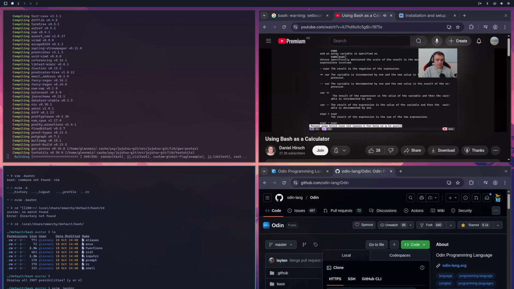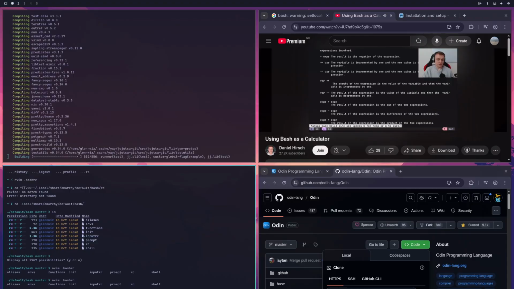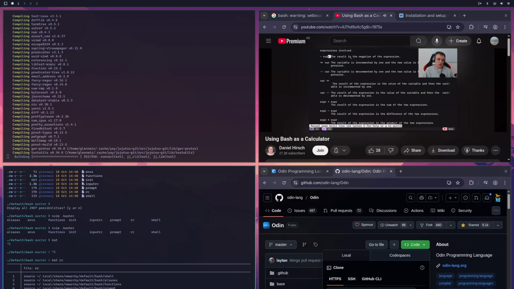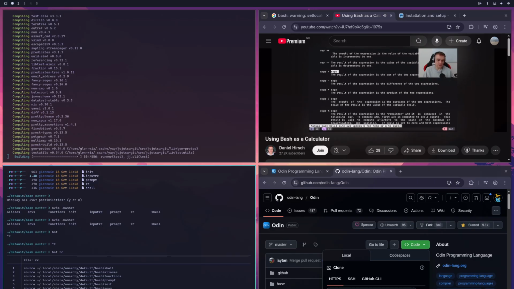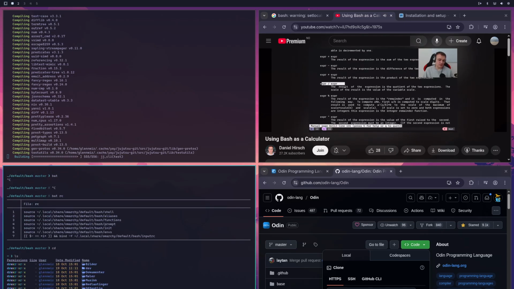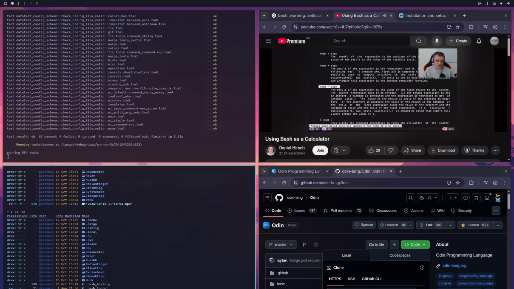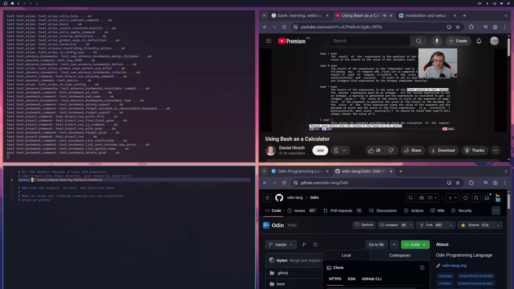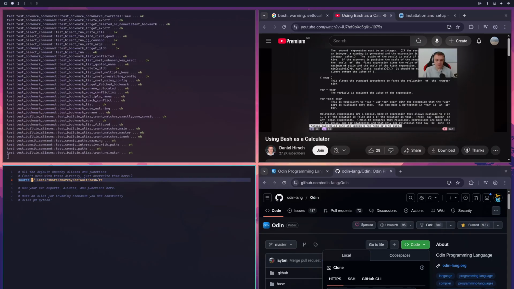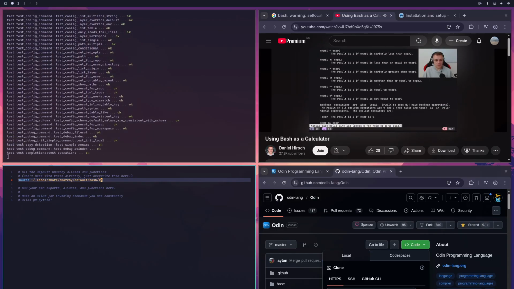And the following expressions are supported. Minus expression is just a negation of an expression. Plus plus variable is an increment, etc. You all know that stuff. Expression plus expression is just the sum of two expressions. The division, modulo, exponentiation. Is it even called exponentiation? I don't know. No. Yeah, the first is raised to the second. It's the power operation. These are the parentheses to alter the standard precedence, etc., etc.